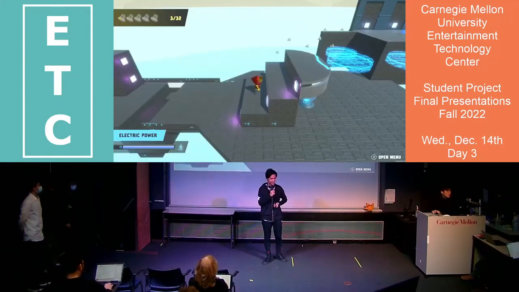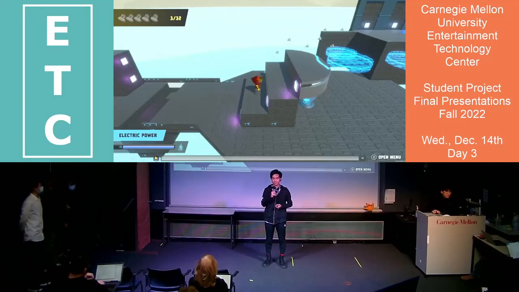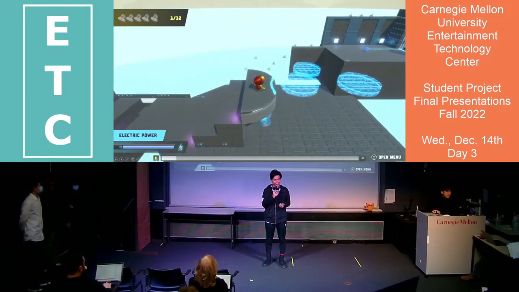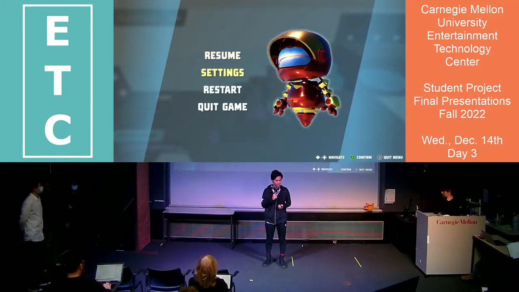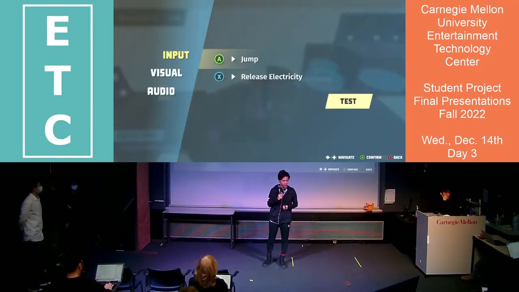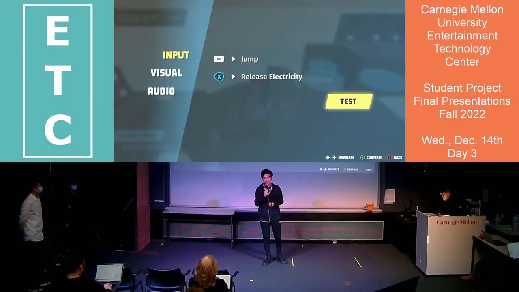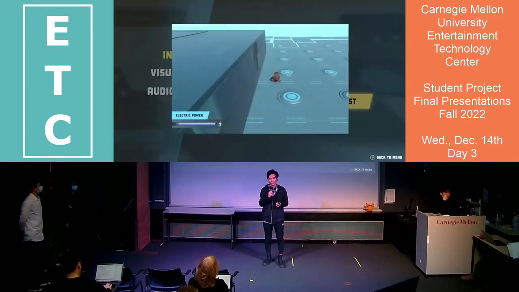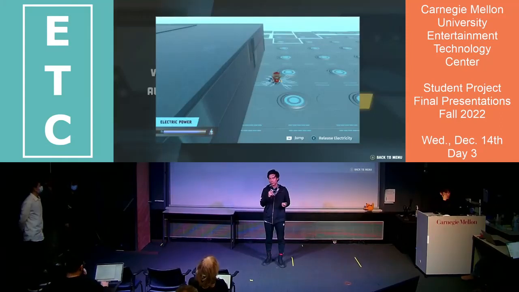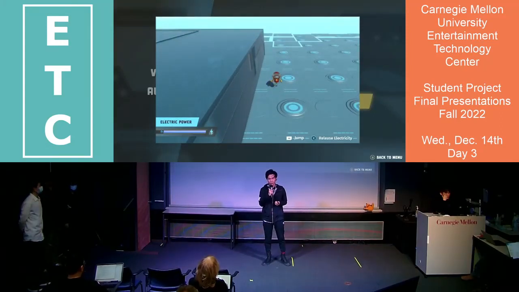We also added a remap menu in our game so that the player can change their button mapping settings if they're not satisfied with it. We also have a test feature in the menu, so that they can be transferred to a very safe location to test their adjustments out before returning to the game. So they don't need to worry about making mistakes or breaking the game flow.